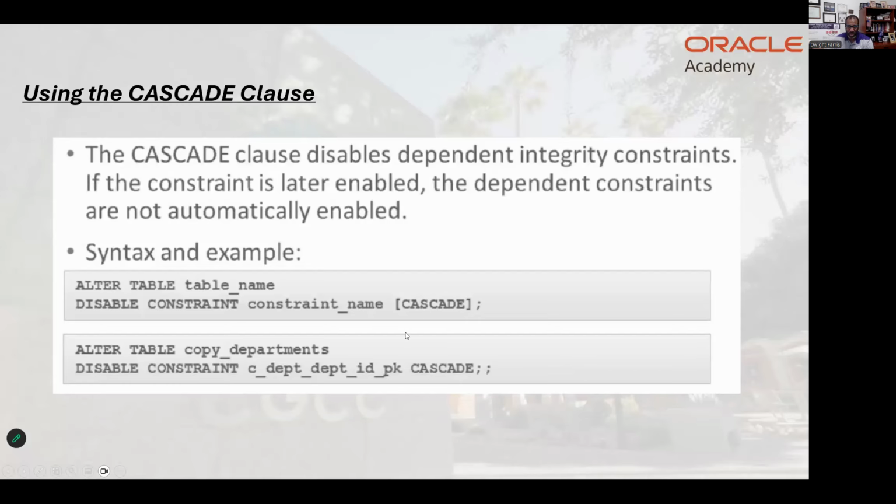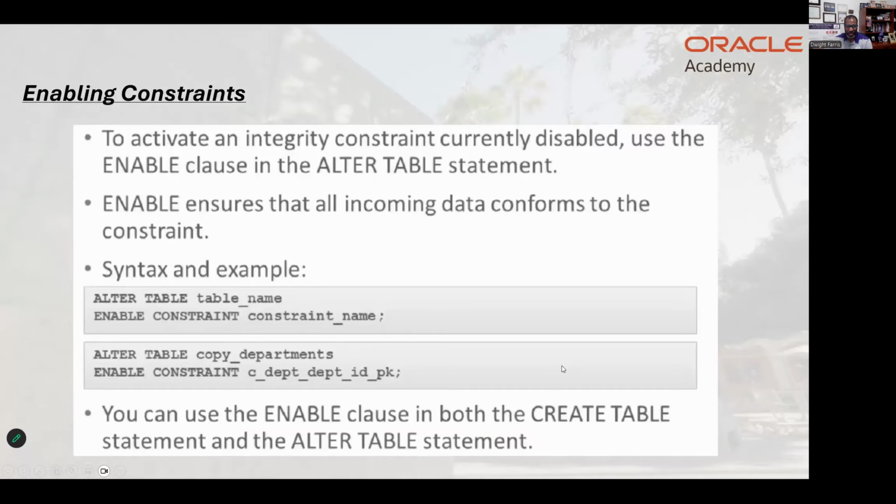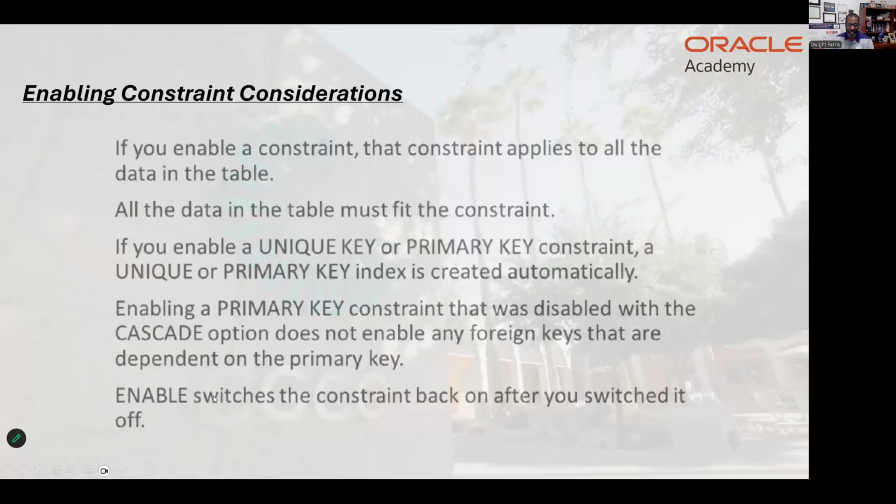And if you use the keyword CASCADE, it will clear the references as well. And the opposite of that, you just use the keyword ENABLE and it will make the constraint active again. That's the enabling and disabling of your constraints.